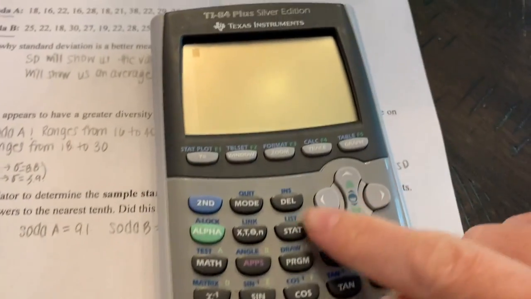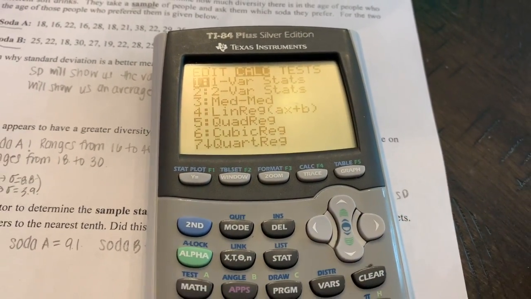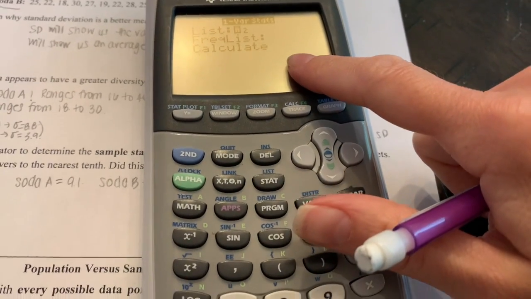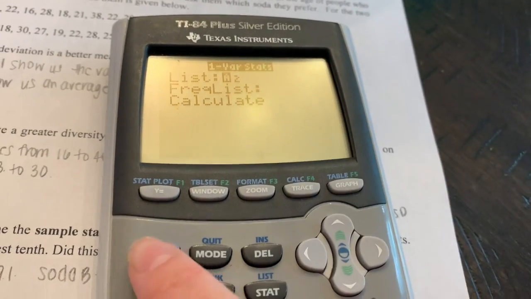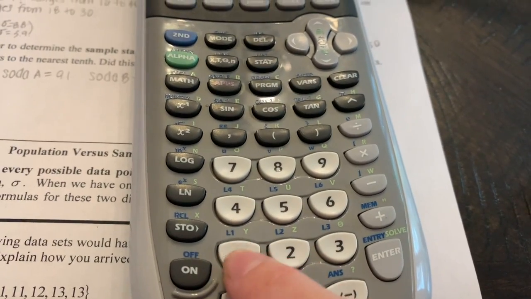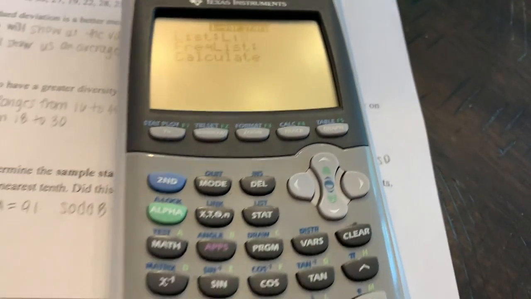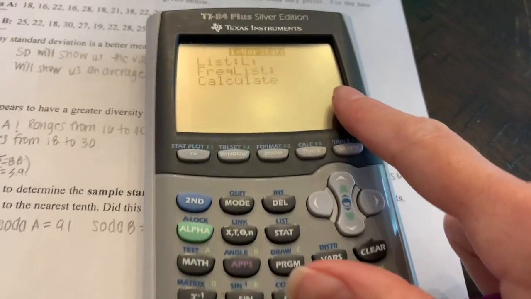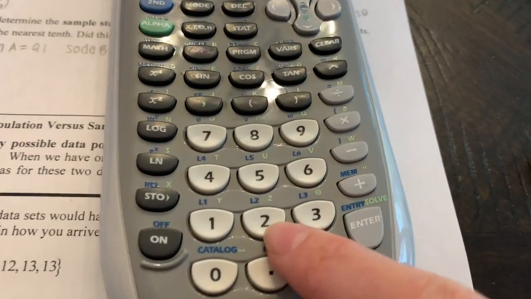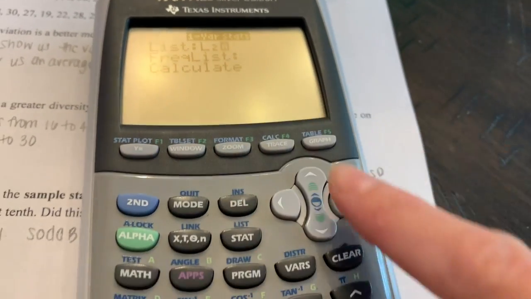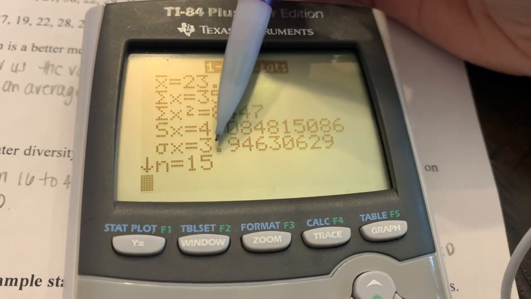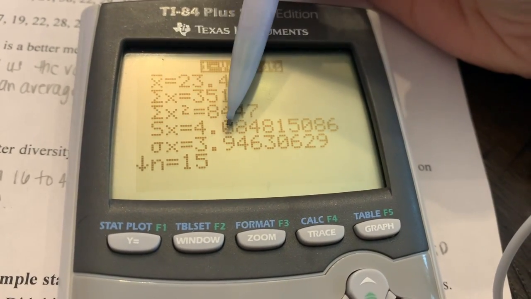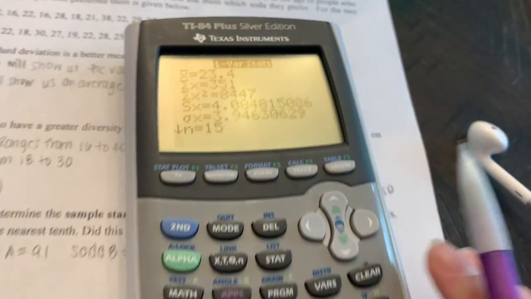I will just quickly show you because I still have it in my calculator. You go to calc. Oh, by the way, if you weren't sure how to change from list 1 to list 2, they are using the second button. So let's say if I want to go back to list 1, you push second, and then list 1 is 1, and it gives you list 1. If you want to do list 2, you go back here and you do second 2 for list 2, and it changes it for you. Okay, and then just enter, enter, enter. And as you can see, the regular standard deviation is here. The sample standard deviation is here. So that would round to 4.1.